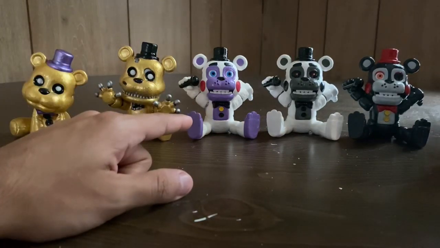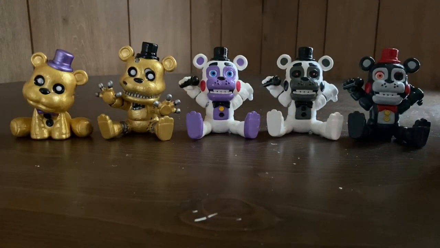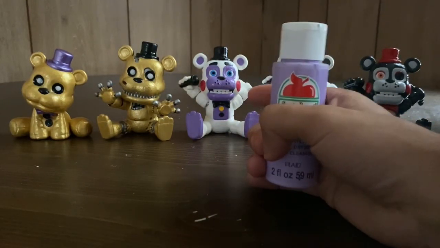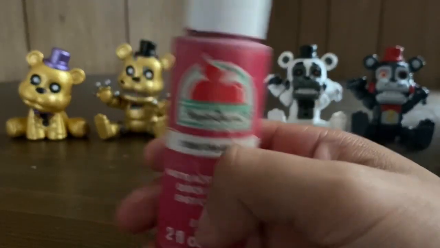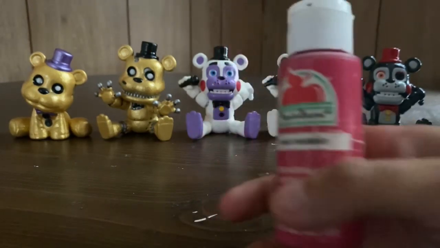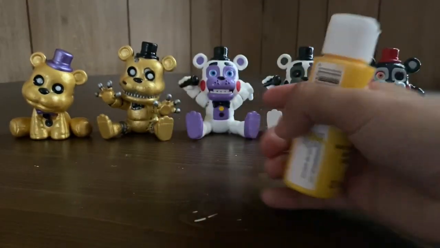For toy Helpy, I used force white for the whole body. Lilac mist for the muzzle, the eyes, the ears, the feet, and the stomach. I used cranberry for the cheeks. If you don't have cranberry, I recommend using honeysuckle pink, just to get close enough, honestly. And of course, I used yellow for the button.